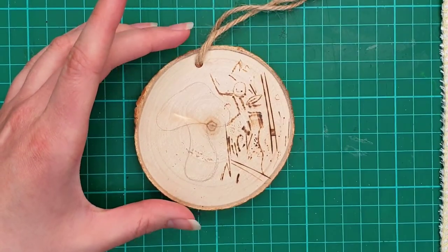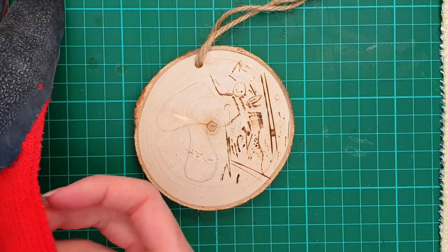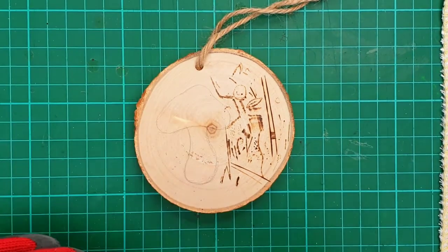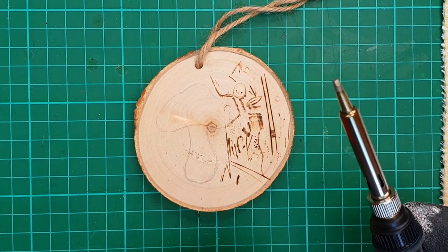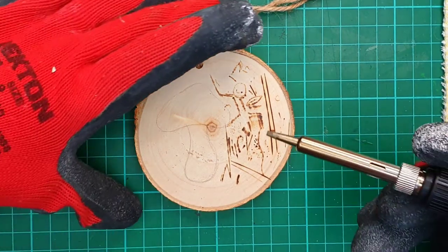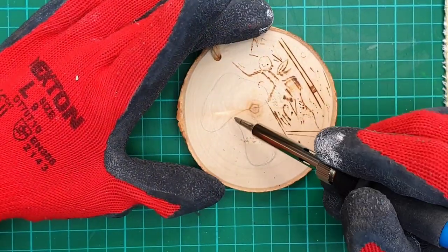Okay. So that's been heating for a few minutes, so it should be alright now. Again, I'm gonna put gloves on both hands because I don't trust myself. These are just work gloves, they're not necessarily for handling hot things, but they are working. I don't know if you're gonna be able to see that tip. It's just a flat tip, this one. From what I've been looking at, you have to turn what you're working on instead of trying to turn your hand, because that just won't work as well.